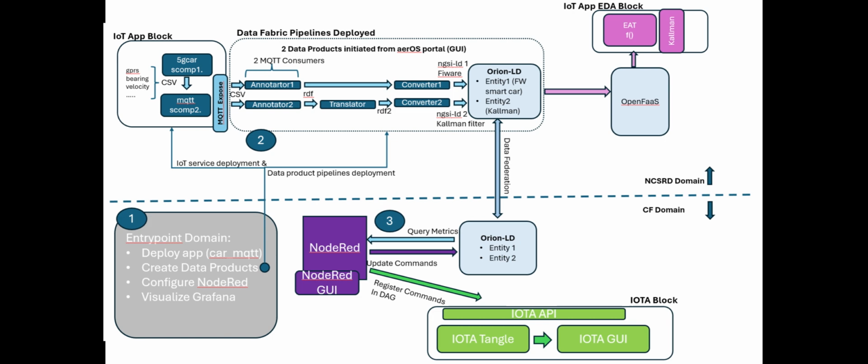One of these applications we will demonstrate now, and is based on the low-code tools suite that aerOS has integrated, and will use the Node-RED application to consume data from the continuum and to present what data the car is sending, and to send back navigation commands, controlling commands to the car.